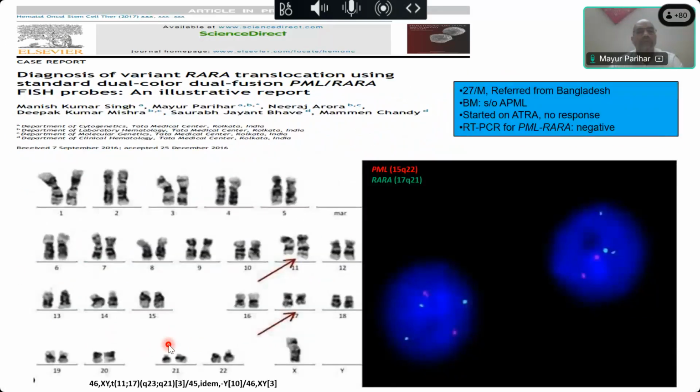acute promyelocytic leukemia. So diagnosis of APML, as I said, can be done by FISH. You use a PML-RARA probe, a dual color, dual fusion probe. You get fusions. You are able to diagnose your APML. Sometimes you can get variant patterns, and you can use these variant patterns to identify variant translocation, like one of our patients that showed a translocation 11;17. So you can actually use the PML-RARA probe. When you get 3 RARA signals, use a RARA break apart.